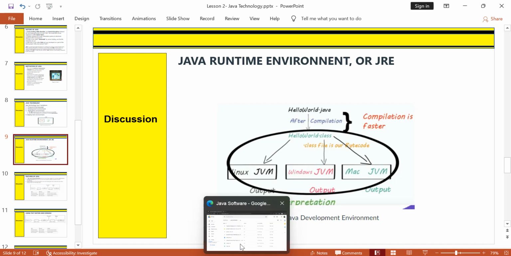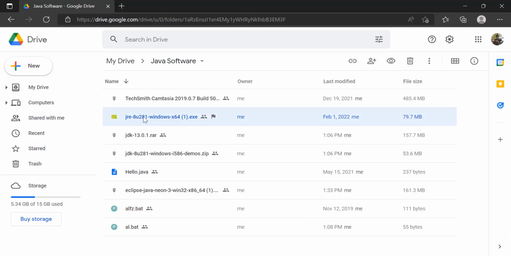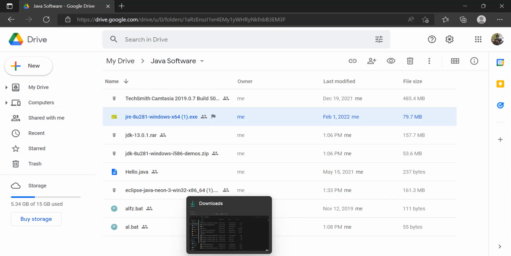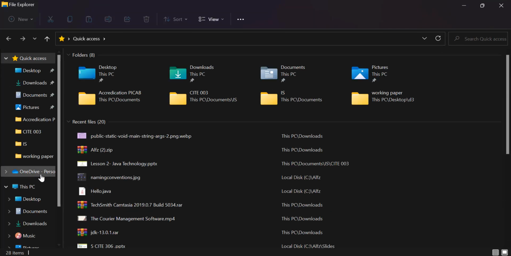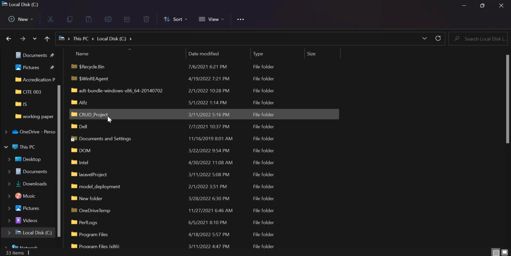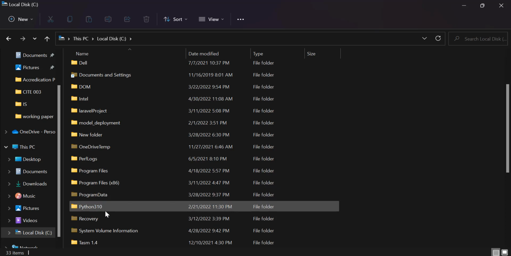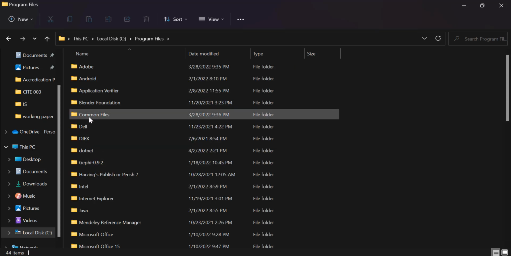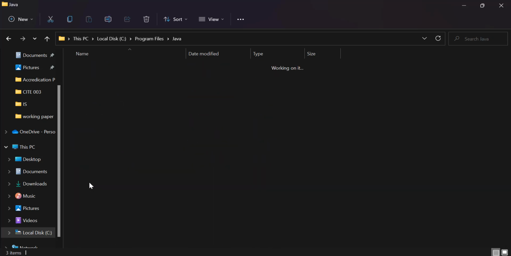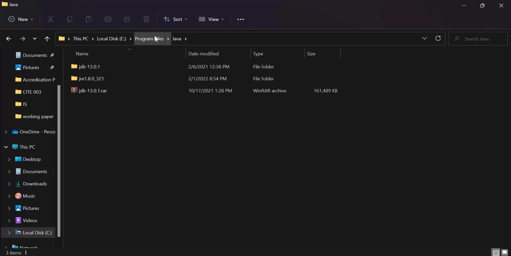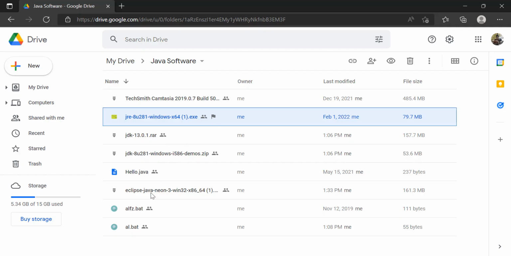The very first thing that you need to do is download this file and install it. You can also check, let me open the local disk C on my end here, and look for the program files. I have installed the JRE already, which is why I have a Java folder in program files. All you need to do is go back to my given link and download this JDK.